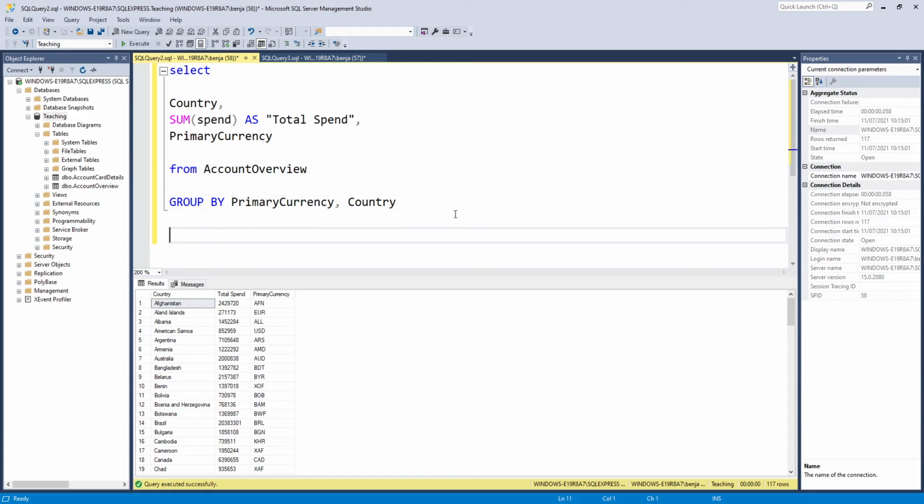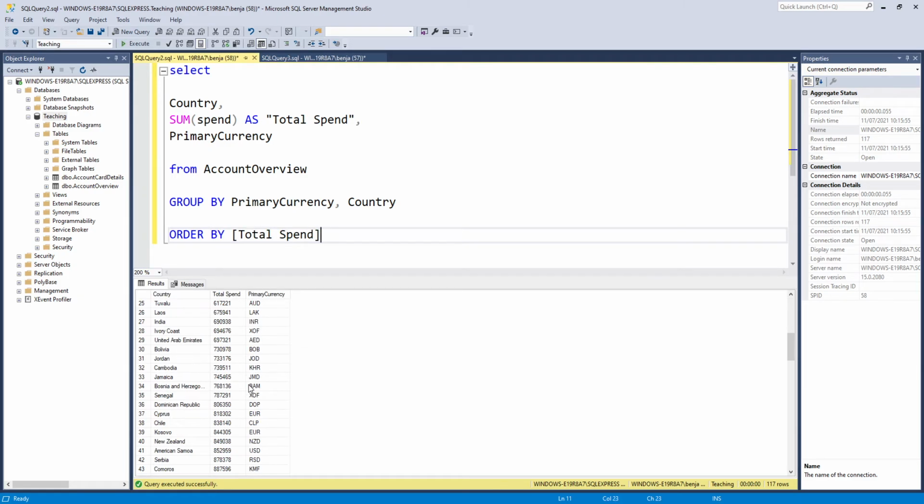But what we can do is, again, this is going to be preference if you've not been told. For example, country, currently it's ordering by the country alphabetically, but you could order it by the total spend. And now we've got the smallest amount to the largest amount, but obviously then the country falls out of synchronization. Okay, we can do by country and total spend as well.